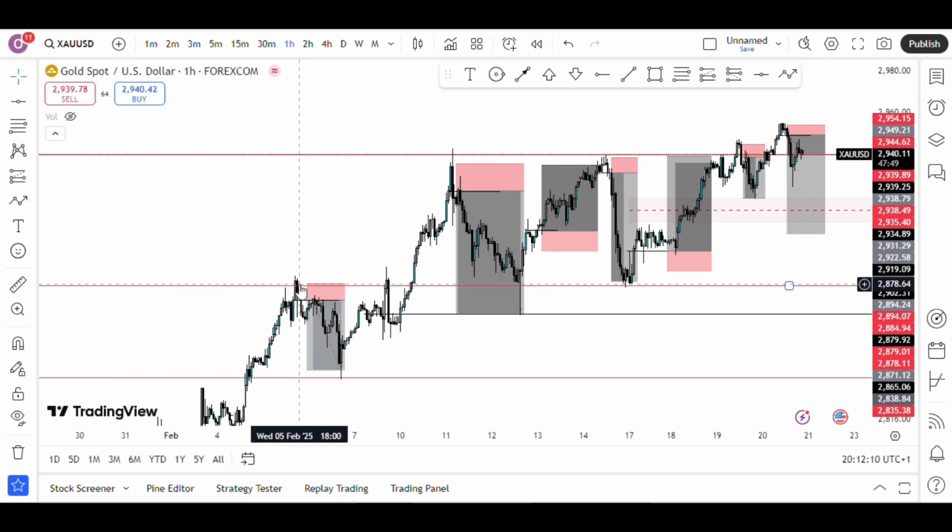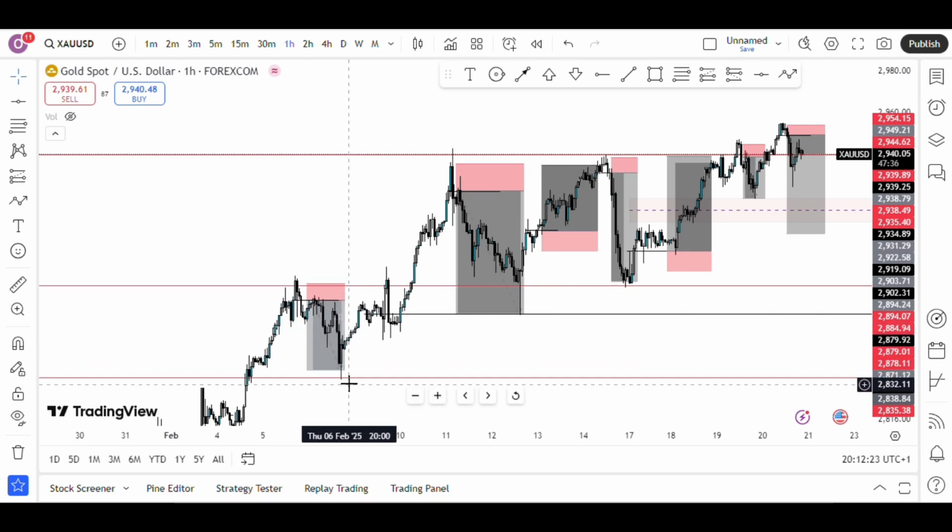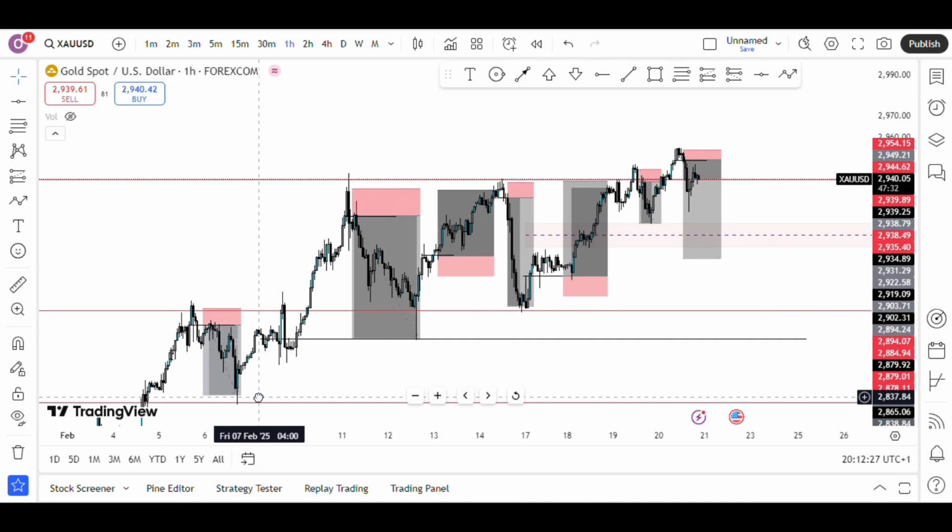Then after retesting this very zone, we have a massive drawdown to the downside. Then a little pull up. That was where we took our entry. Then you can see this is 1:4. Before getting to the support, we already took our profit, right?